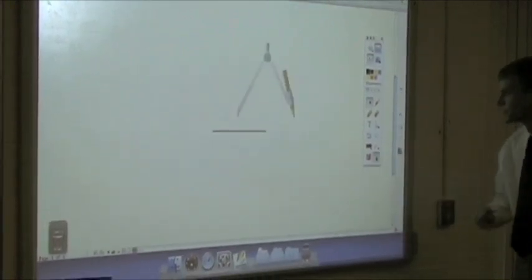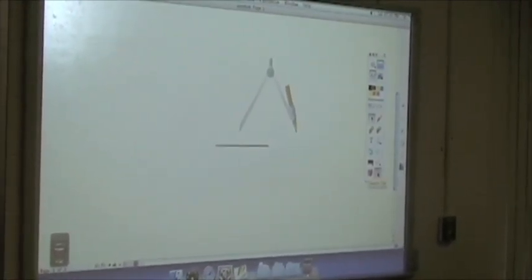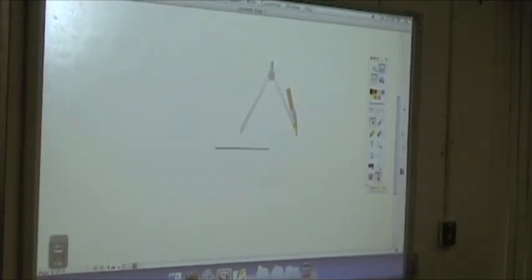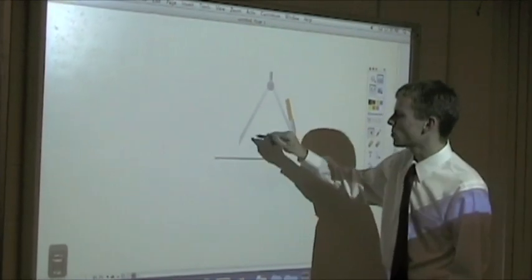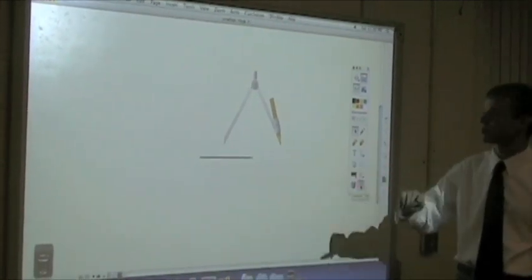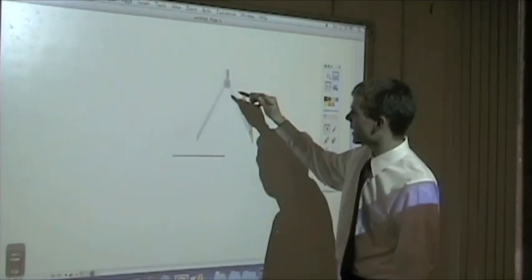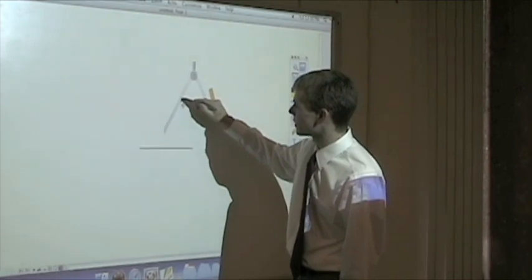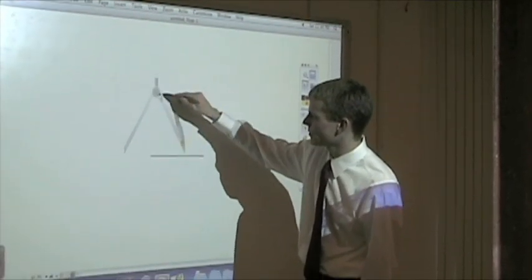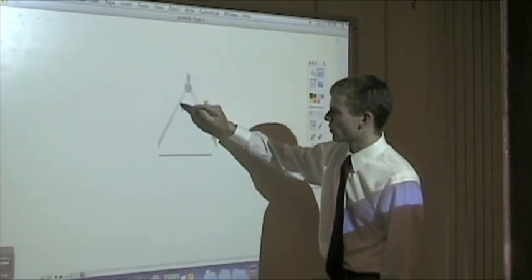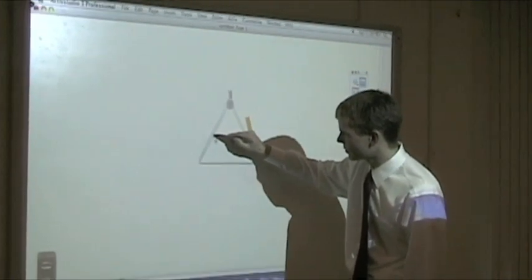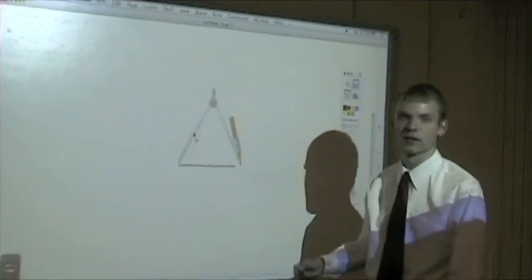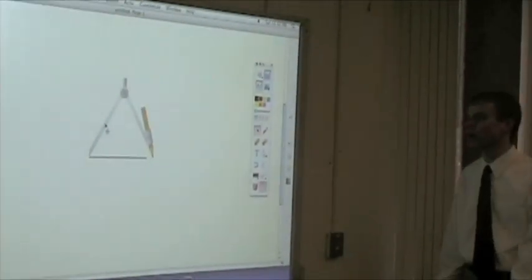So click on your compass, a compass appears, and there's a lot of movable parts on here, so pay attention as I move the compass around. First we need to get the center pivot at one of the endpoints of our line segment. So to drag the compass around, we're going to click on the center pivot arm, or this top part here, that will move the compass around. And we're going to try to get that center point right there, right on one of the endpoints of our line. Just like we would if you're using a real compass in real life.